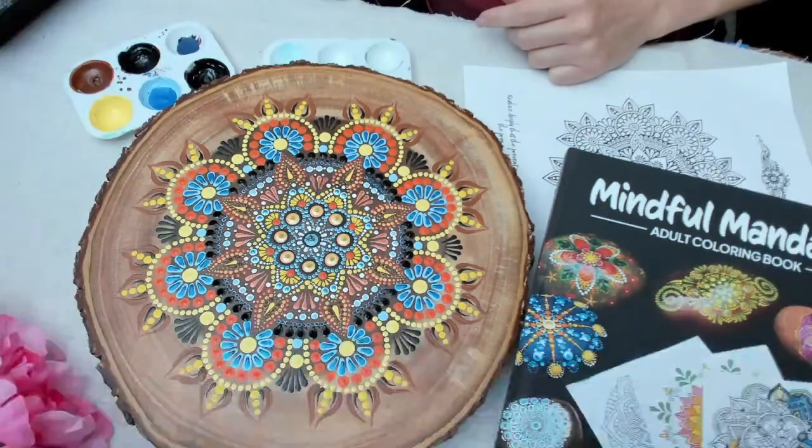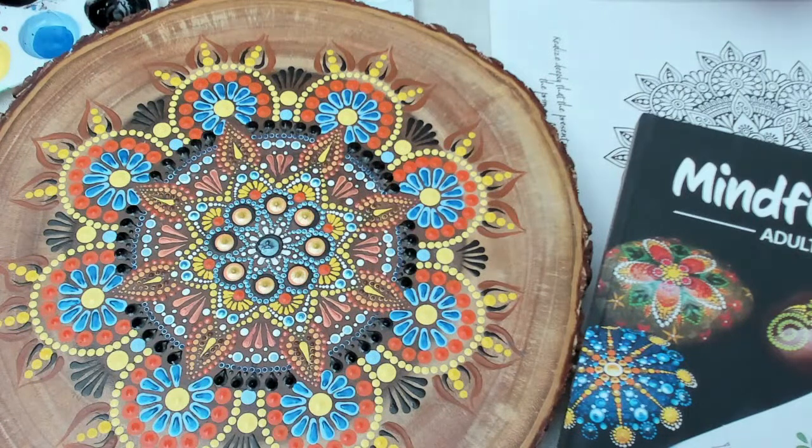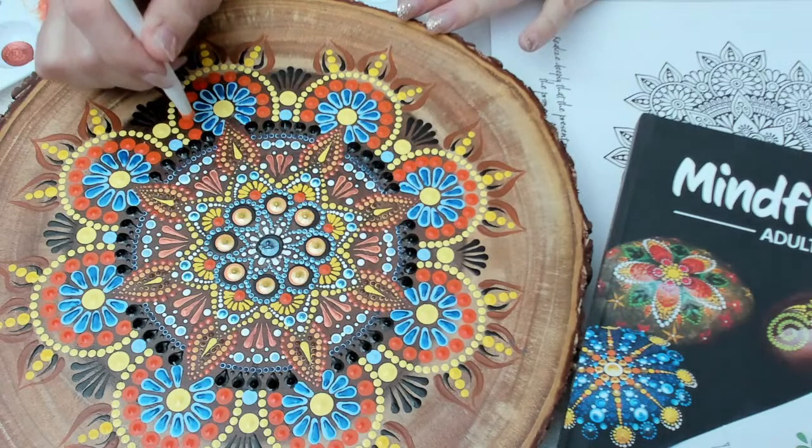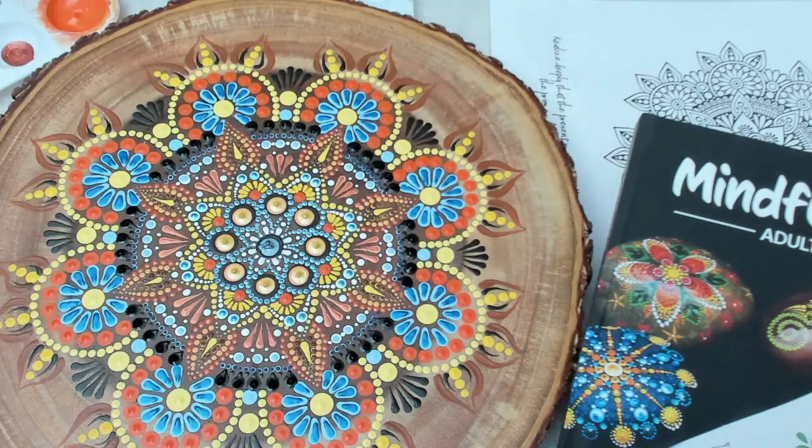All right, so what color should we do next? I think the next obvious one would be this orange. And I have a color pre-mixed for that. That's too thick. And clean these brushes off, and I'll get right back to that painting.